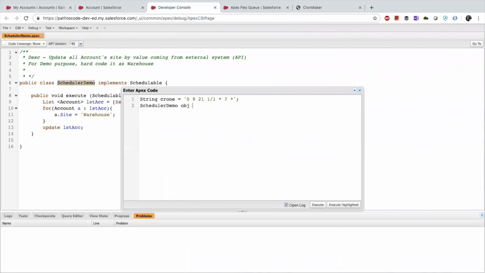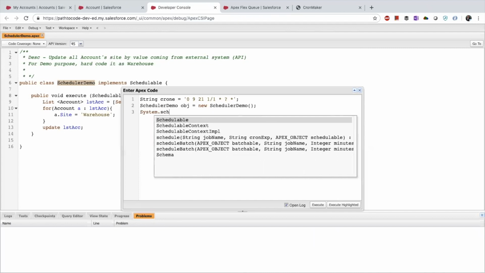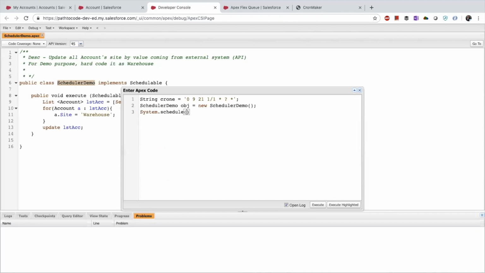I will say obj equals to new SchedulerDemo. Then all we have to do is say System.schedule, and then we have to give the job name. I will say path to code scheduler. Then we have to give the instance.